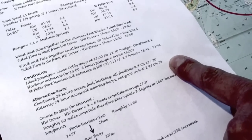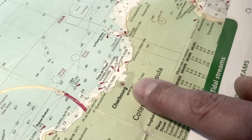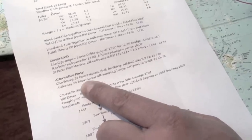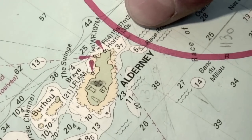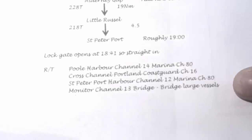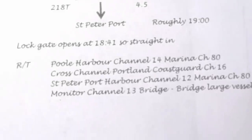It's good practice to note down the radio channels of your alternative ports. It's always a good idea to have a Plan B, so we've got two alternative ports. One's Cherbourg on the French mainland — remember your passports — but that's easy access 24 hours with all facilities and a good place of refuge if it kicks up rough. Lastly we've got Alderney as well, which is just over two thirds along our route. It's a little exposed to northeasterly so we have to be careful if the wind changes direction, but it's got loads of mooring buoys, a harbour taxi to the shore, and a fantastic pub. At the bottom of my notes I've also put down all the channels for my intended passage all the way from Poole, cross-channel, St Peter Port, and the bridge channels as well.